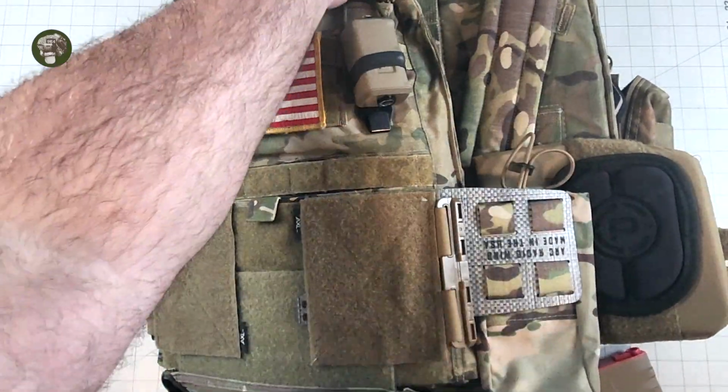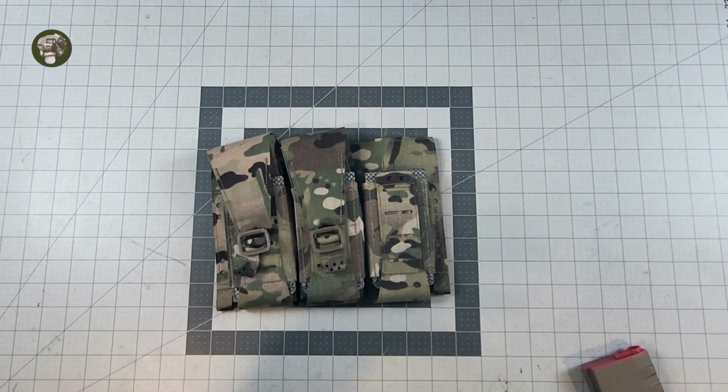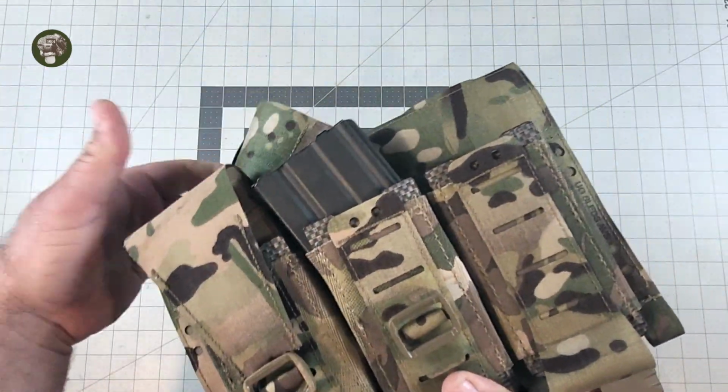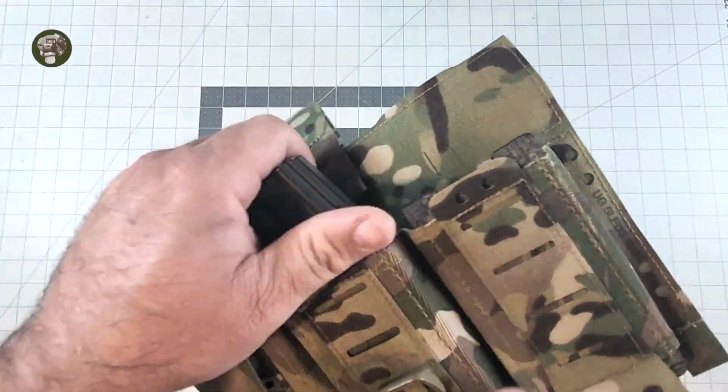All right, let's get this off. Get the AVS out of here. So indexing and re-indexing from these lids is actually very easy. I like the design. They're quiet closures, no Velcro involved. It's just 1/8 shock cord. This upside down tri-glide on some Tigris. It's pushed in here, and then you pull your mag out.